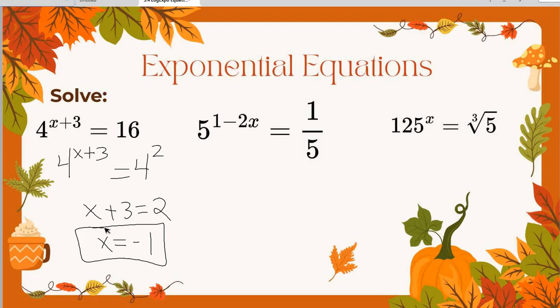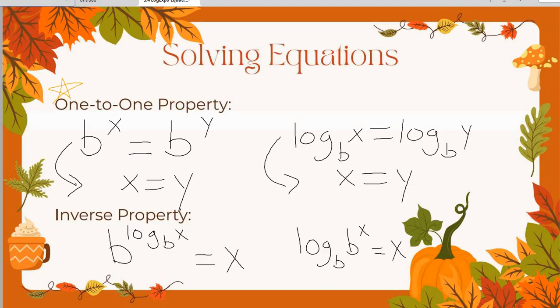Do we have questions on that first one? Yeah. What happened to the 4s? So I'm using the fact that because my 4s are already equal, the only way then for this equation to be equal is if my exponents are also equal. So if we're just using this first one that I talked about, if my bases are the same, the only way that this equal sign works is if our exponents are also the same.